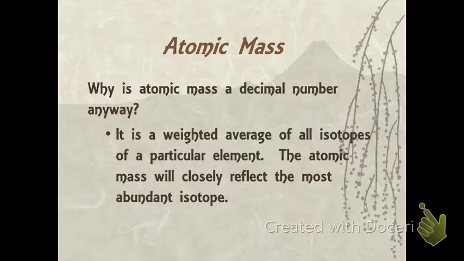Let's look at another element. Find chlorine. Now chlorine on my periodic table has a mass of 35.45. And so what that tells me is that probably the most abundant type of chlorine is chlorine-35. However, there must be an awful lot of chlorine-36 around too, which is why that average is kind of in the middle. And then the last one we can look at is boron. On my periodic table, boron has a mass of about 10.8. So what that tells me is that the most abundant type of boron is boron-11, even though there's probably some boron-10 around, and there may be some other numbers even around.